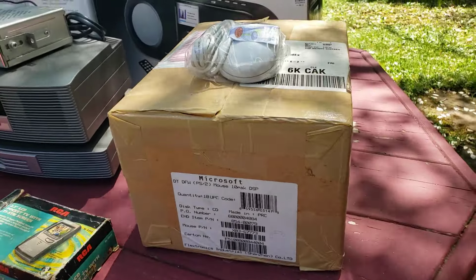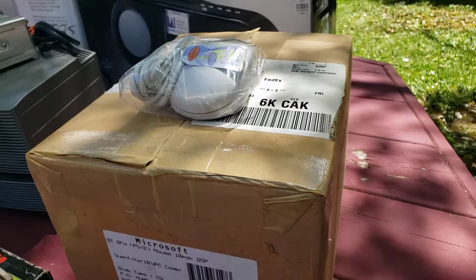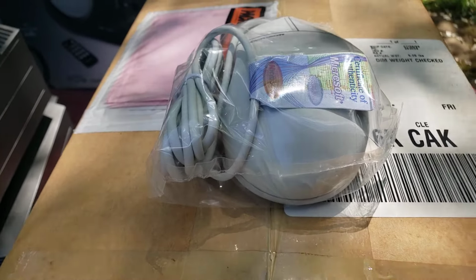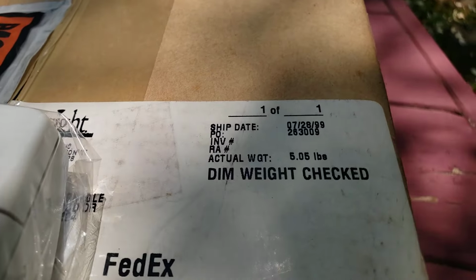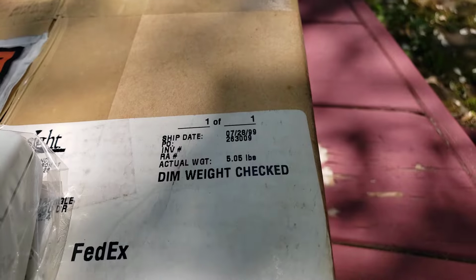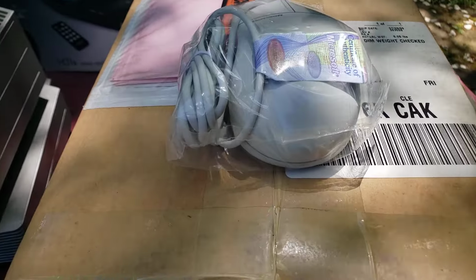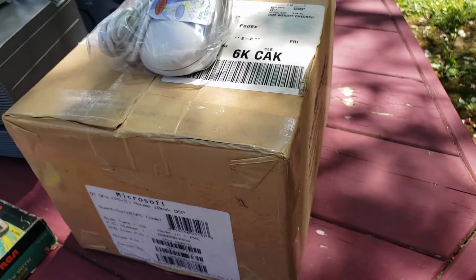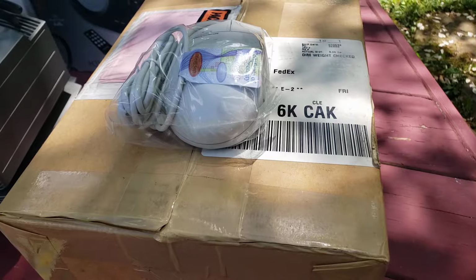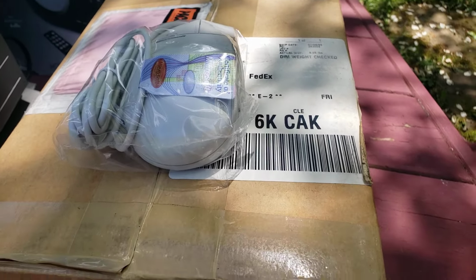Now this one's kind of thrown me off guard. So this is 10 brand new Microsoft mice. If you look at the ship date on this package, this was shipped to whoever bought it back in 1999, almost 25 years old. As of July, it would be 25 years old. There's 10 in there, plus software. So I'm guessing what this was meant for was an office situation where they were adding mice to all the computers. So they only included 1 installation disk, but then 10 of these mice.